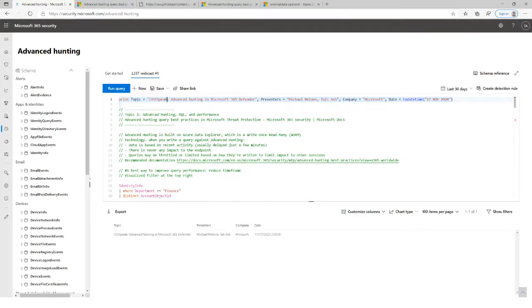If you would like to follow along, we do have the query file uploaded to GitHub. If you go to our public GitHub under webcast, you'll see a new folder called LeetSpeak with the query file for today's episode. So if you want to use sample queries later on, please feel free to grab them and try it out. If you're newer to advanced hunting, be sure to check out our recent webcast series Tracking the Adversary, where we take you from zero to hero, all the way from the basic operators and the table structure into some very advanced techniques, including anomaly detection, pivoting, summarizing, all kinds of good information.